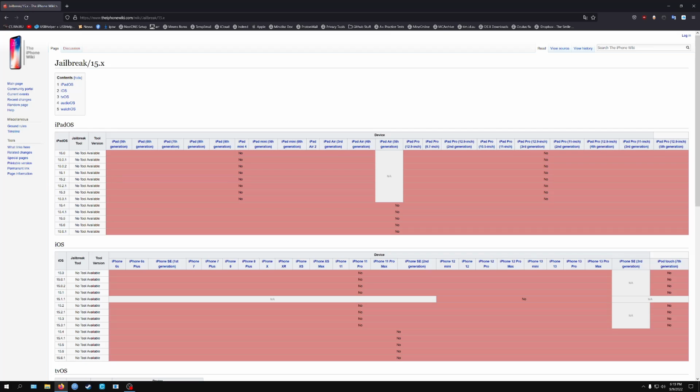So if you are on those firmwares, we could potentially get a kernel-based jailbreak for these firmwares right here for any device. GeoSnow, who is a developer, you may have seen him on YouTube a little bit, is working on his own Checkmate-based iOS 15 jailbreak that is rootless.